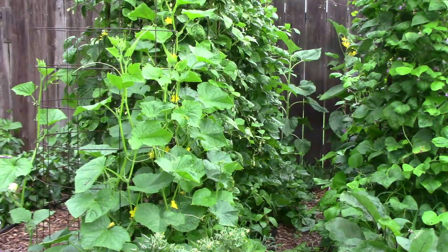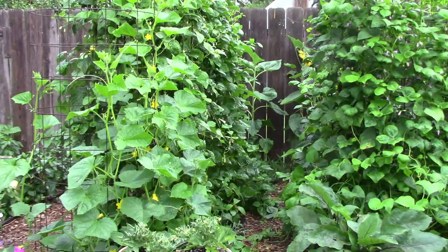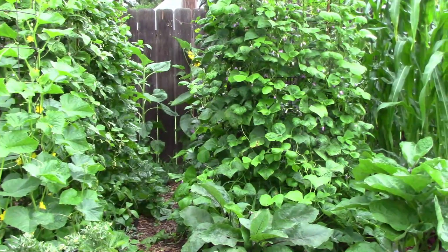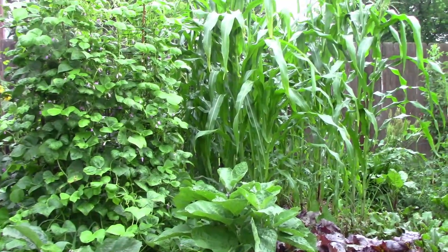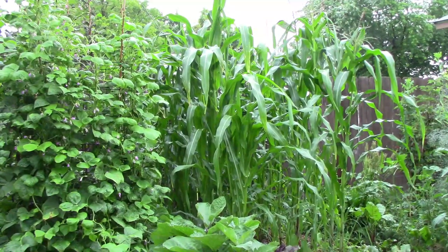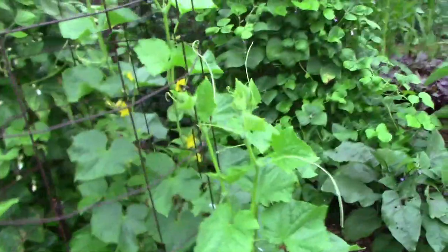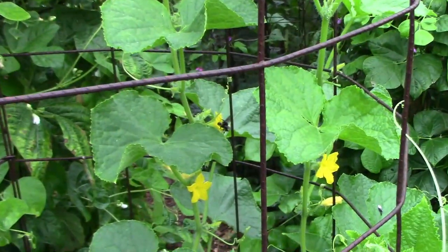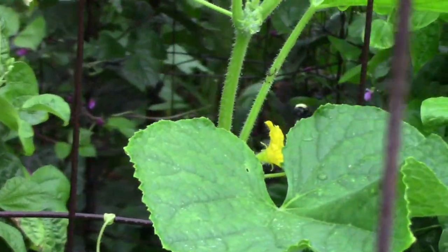In front there you can see that the cucumbers are starting to climb their cage well, and the pole beans are growing very well, but I'm a little disappointed in how many beans we have set on — we've got some but not as many as I would like. Just beyond the beans is the corn and some of that is getting over 8 feet tall now — that's the japonica hybrid corn that I created last year. I plant flowers next to our garden to attract pollinators, and this little bee is pollinating our cucumbers for us. We would be in big trouble without the bees.